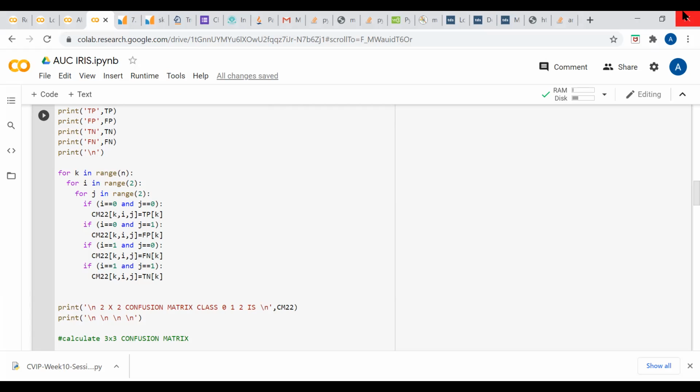You can separately define them and then state how it is done. I'm not sure what the general practice is, but my gut feeling is that we'll definitely have two different AUC curves. One will be micro and the other will be macro average. Based on the kind of average that we are doing, we'll have a separate AUC curve. Okay, sir.